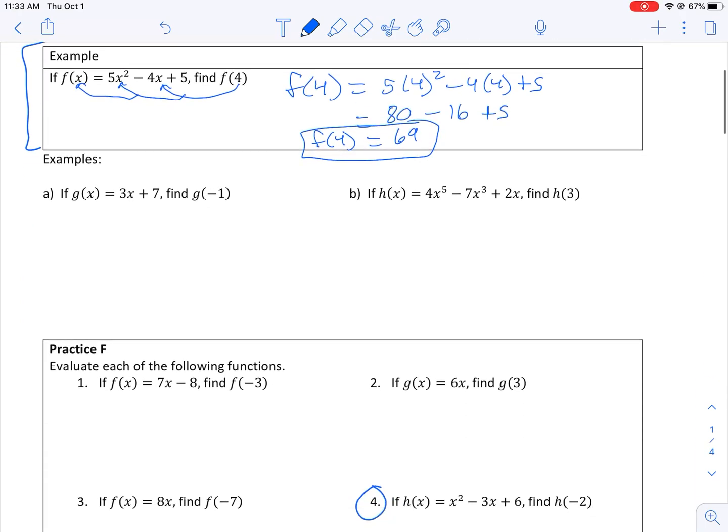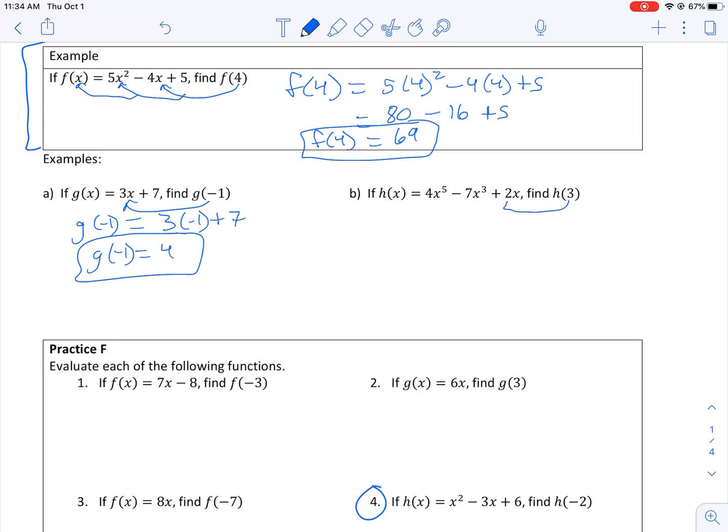And so a similar thing happens down here. You take your -1 and you plug it in. That's a bad arrow, but you get the idea. G of -1 is going to be 3 times -1, and then you add 7. 3 times -1 is -3. Add 7 gives you 4. And I'm okay if you jump straight to the simplifying part, but you should at least write this part where you have the work. So go ahead and put that in there.